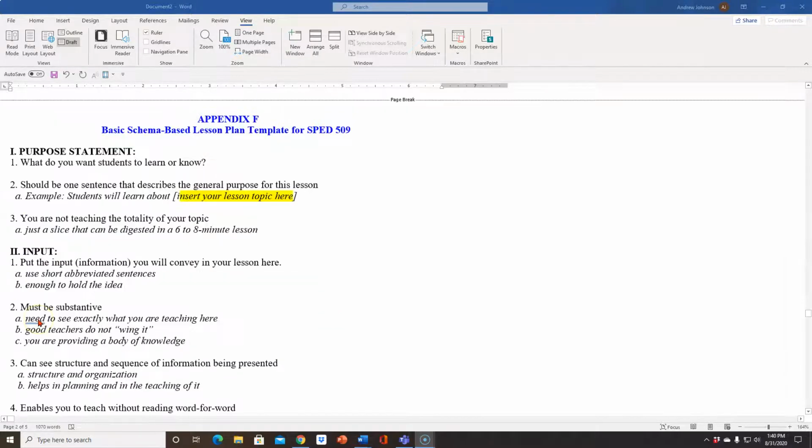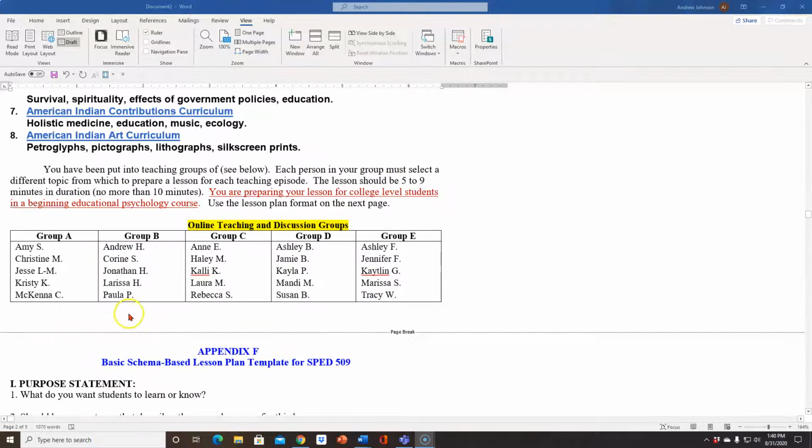So you create the lesson plan, you put the lesson plan in the Dropbox, and then you create an online teaching lesson, micro-teaching, where you actually teach it. So you use PowerPoint, and I'll show you some examples, and you can use either a voiceover or put your picture in the corner just like I do. You'll be preparing that type of lesson or presentation, providing information to the people in your group.